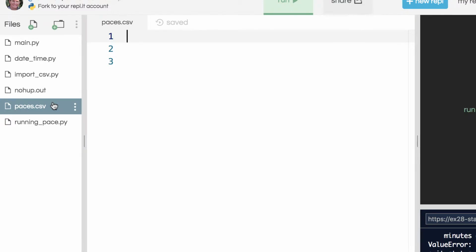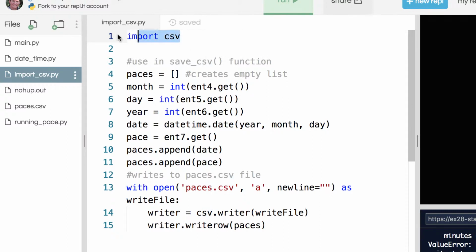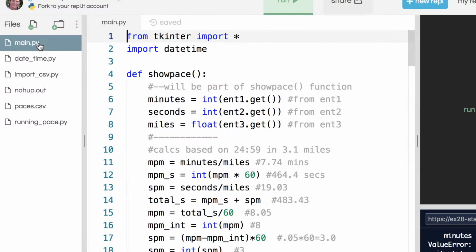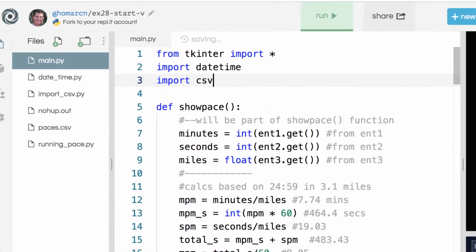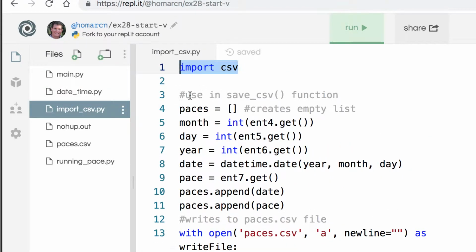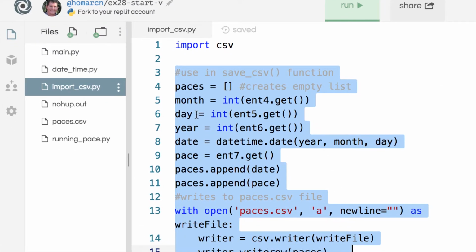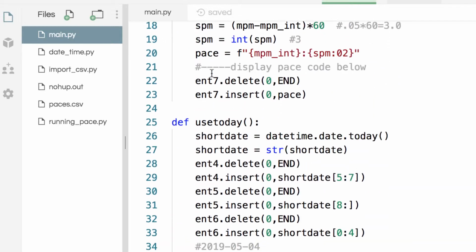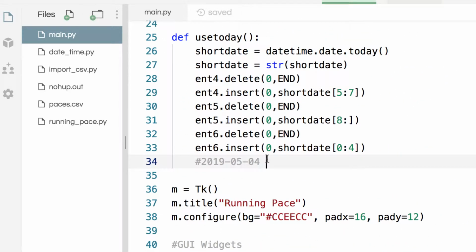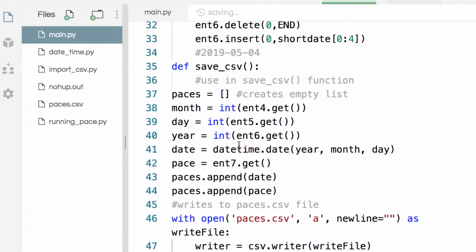They're comma delimited, and you're going to go in here, and here I have this information, and first thing you're going to need is this, so you could copy this and put it back in your main and just put it as the third import, and that'll make sure that it uses the CSV writer. And then I'll go back to here, and it says use this in the save CSV function. So I'm going to copy all of this, and we didn't make a save CSV function yet, but we are. So we'll make one right after here, and I'm putting an underscore. And I'll just paste all this stuff here.